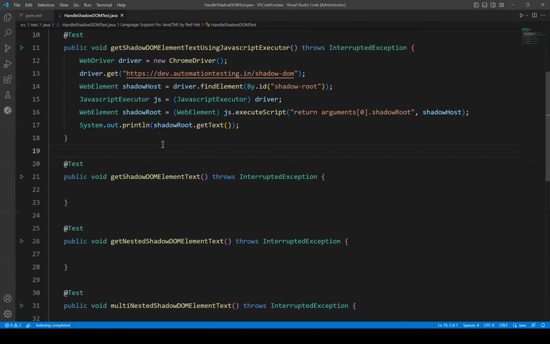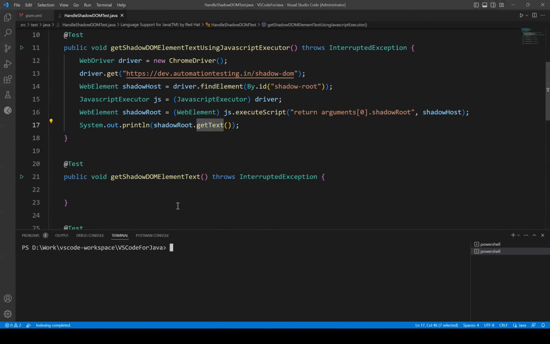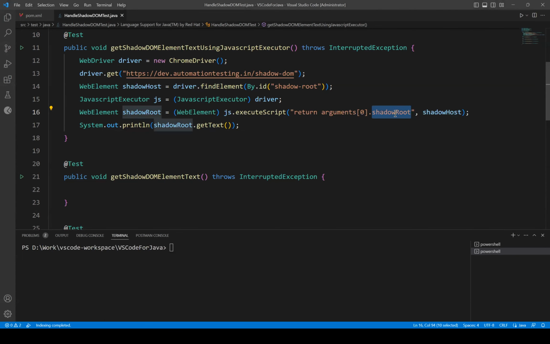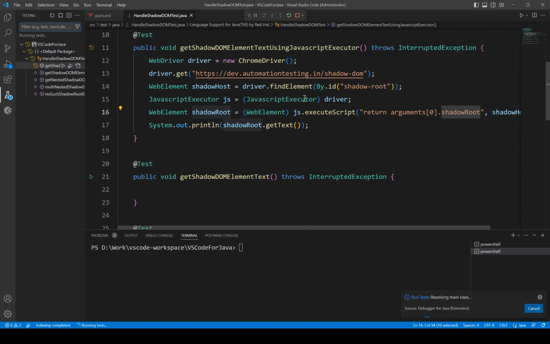Once you get the web element, shadowRoot dot getText. Let me open this terminal. Now I am accessing this shadow root element using the shadow host by using shadowRoot.